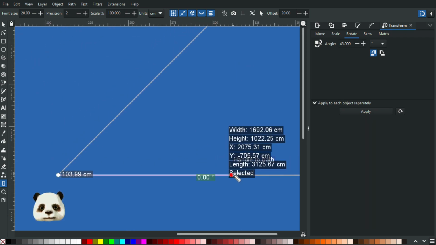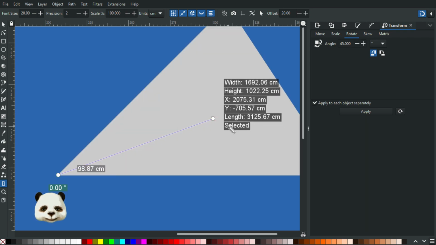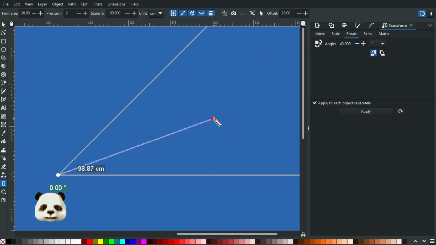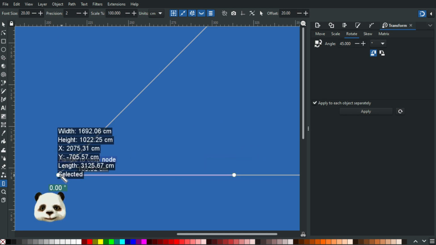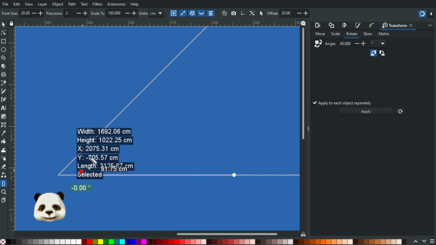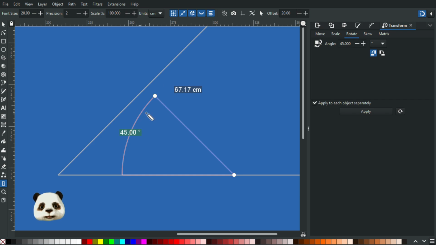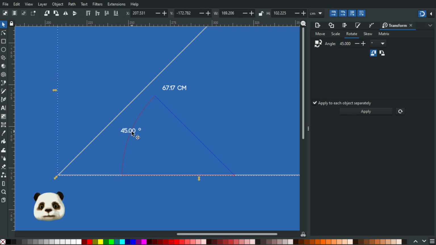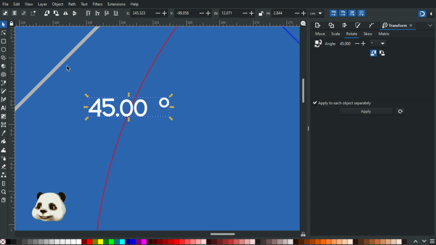So now, if I should take... no. Well, whatever. I want to get this 45 degrees thing, so I'm gonna just combine it like this. I'm gonna go here. And how did he make this degree, I wonder?